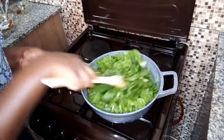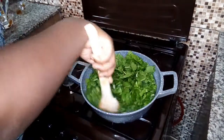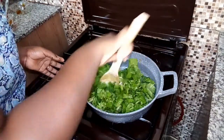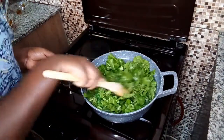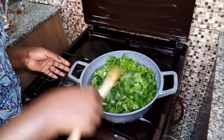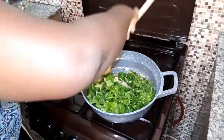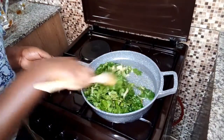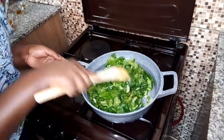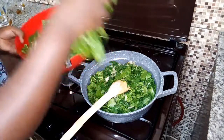I know you're asking why I didn't boil my vegetables. There are people who like to boil their vegetables first, but for me I don't, because I like to preserve the nutrients. I love eating my vegetables — I love them grilled. I'm going to add the other bits that are left so that they can all cook at once.